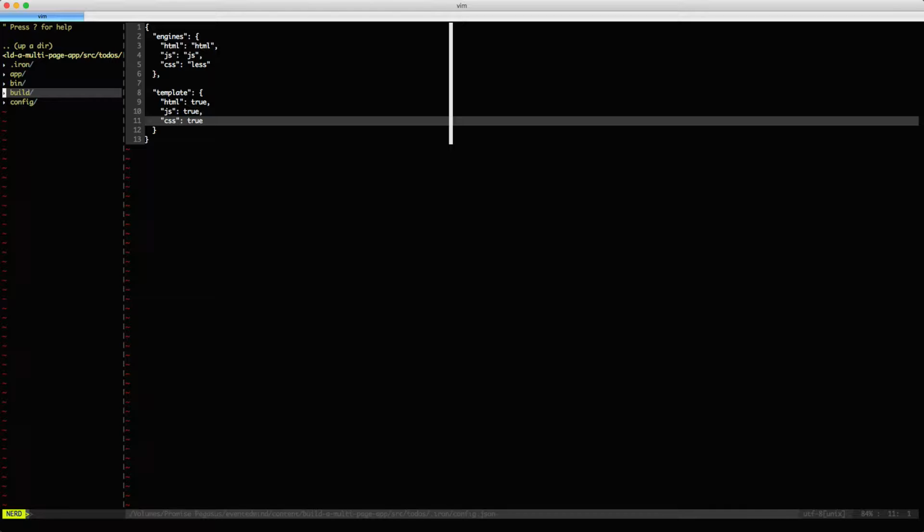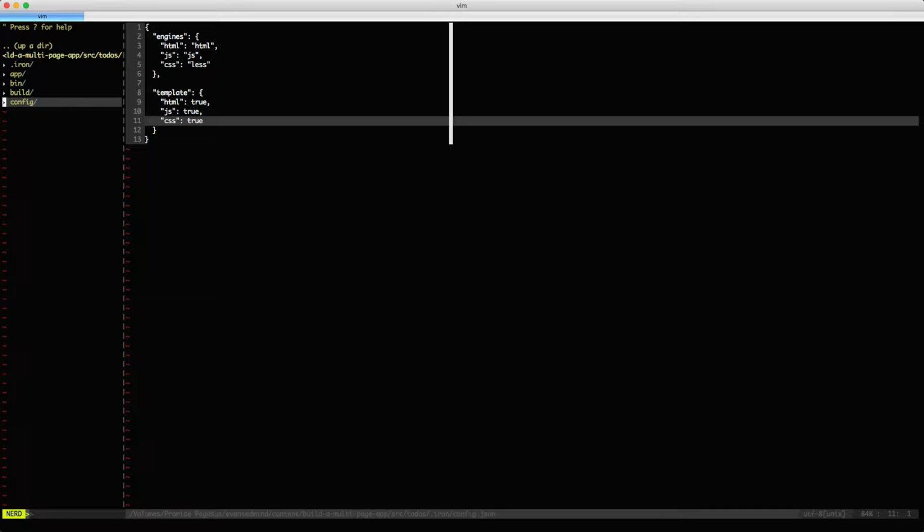The next directory is called build, and that's where you can put a build of your Meteor app if you want in production. Or if you want to test a production build on your local machine before you deploy it, you can use the Iron command line tool to build your app, and it'll go into this folder.